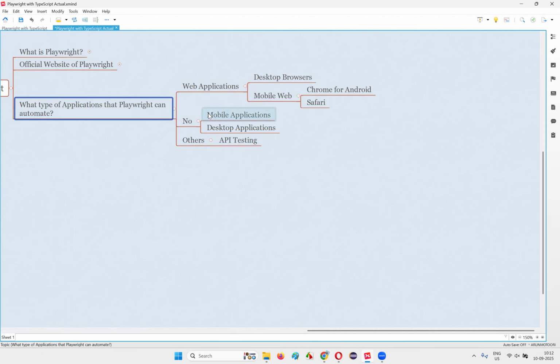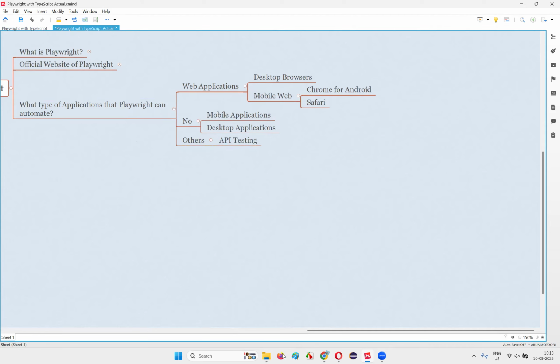If you want to create a single project, or use a single tool for doing all of this, whether it is web application automation from the UI layer or API testing, and you want to keep both kinds of tests in a single project, then you can go with Playwright, guys. Instead of using separate tools, a single Playwright tool can do this. Some people use Playwright just for this reason, where it is capable not only of automating web applications from the UI point of view but also from the API testing point of view.